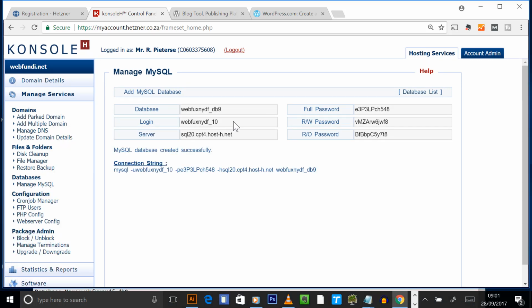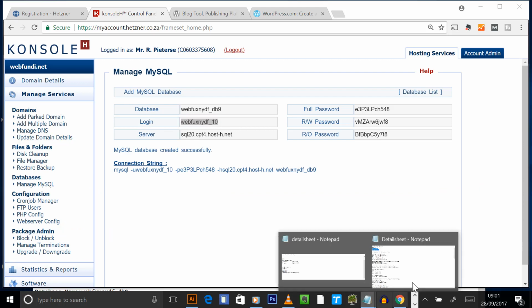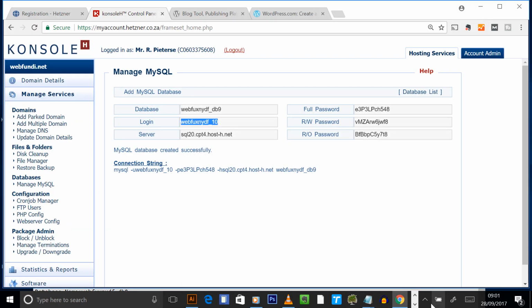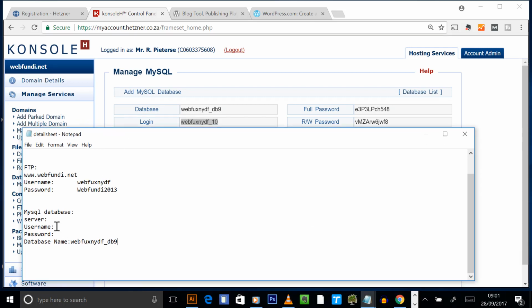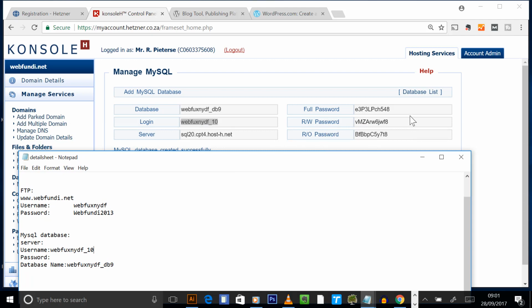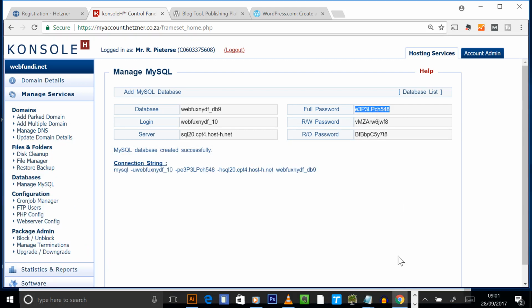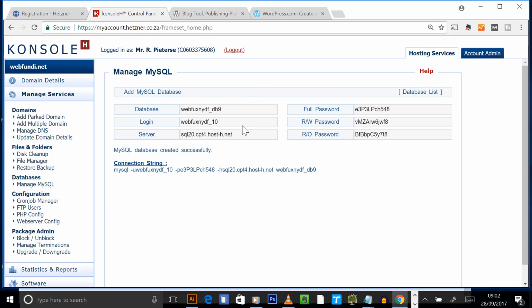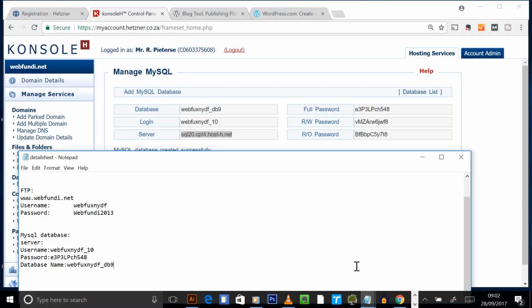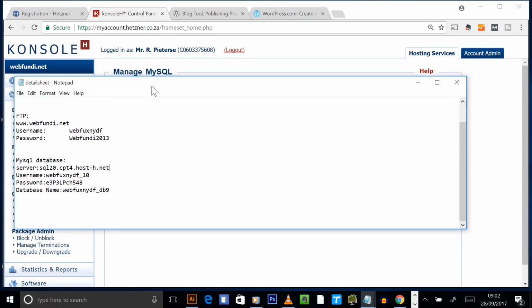When will you use the MySQL information? When you set up your WordPress site. When we deploy WordPress now, we're going to need those details. So username there. So with any other site, you design and then you start hosting. But with WordPress, you start with hosting, then you design. That's correct. You create it on the hosting server and then you create the site. So it's a complete reverse process.